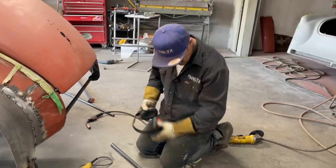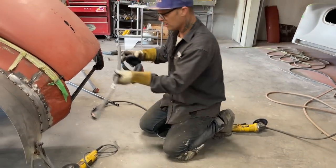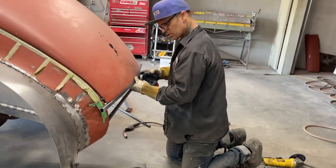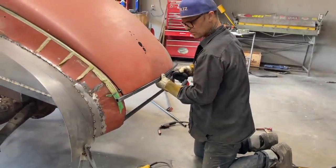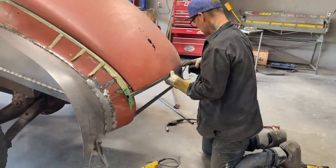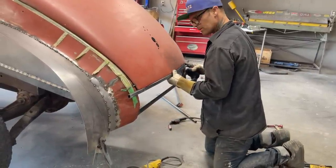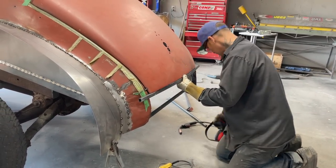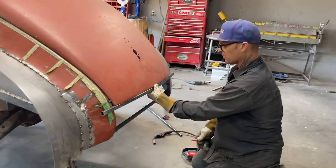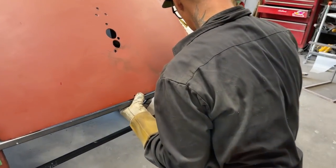I'm in the middle of the bend because the bend there fits the nicest. Sometimes the ends don't bend that well. I'll take a look at it again just to see if we're fitting good. We are. Just bring it over a little bit. It all fits good along there. I can take it in a little bit, or maybe I should bring it over this way some. Actually, I like that better. We're more in the center of the bend.